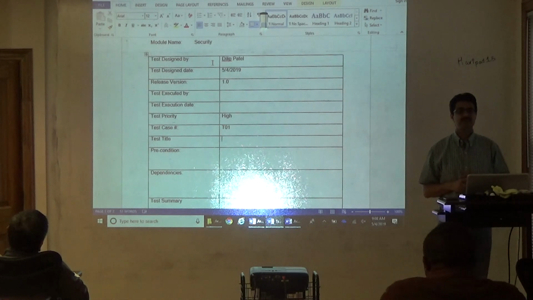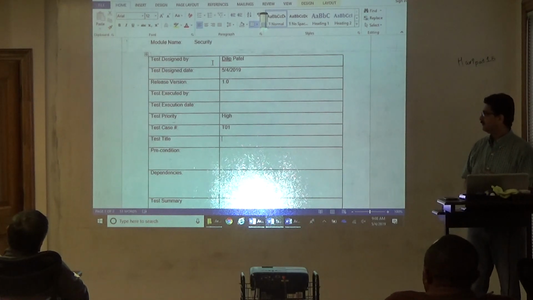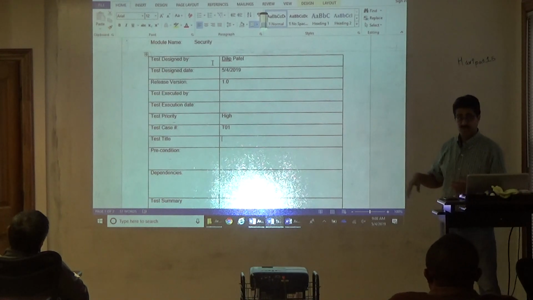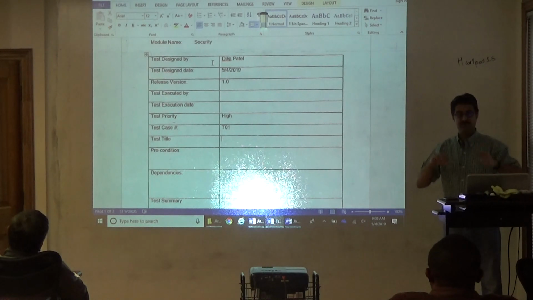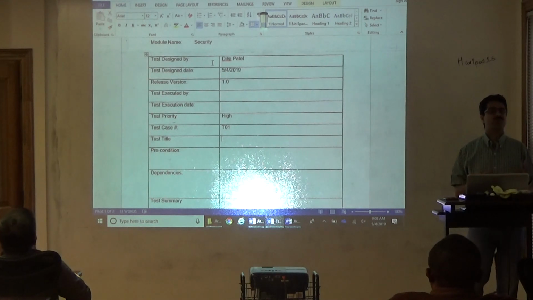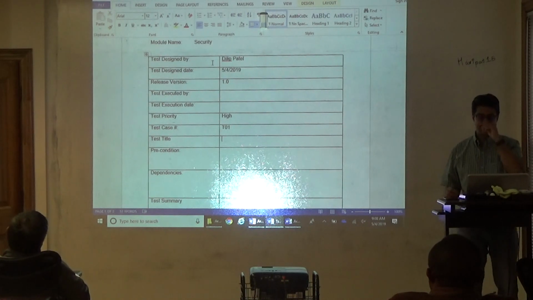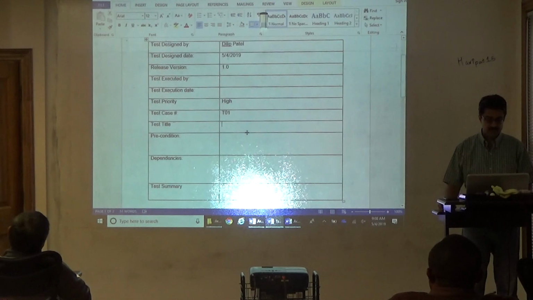Is it supposed to be in order, let's say, test case and then test title, and you just mix them up or something? Yeah, this is a template, remember. When you use the tool, these are all forms and fields. You can fill in whichever way you want. But in order to create a test case, you need this information. That's what that is. Okay? Right, a lot of times you call it site administrator, right?